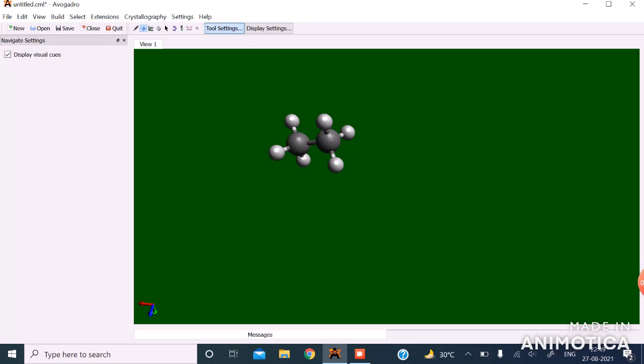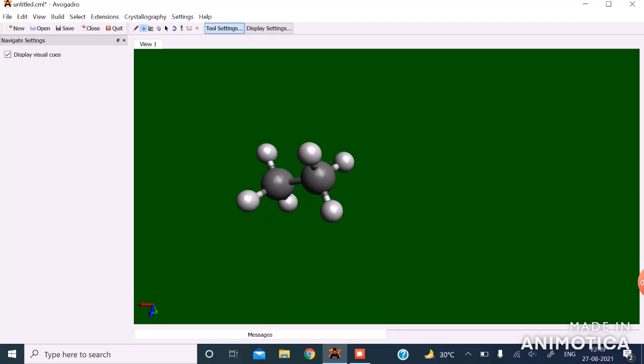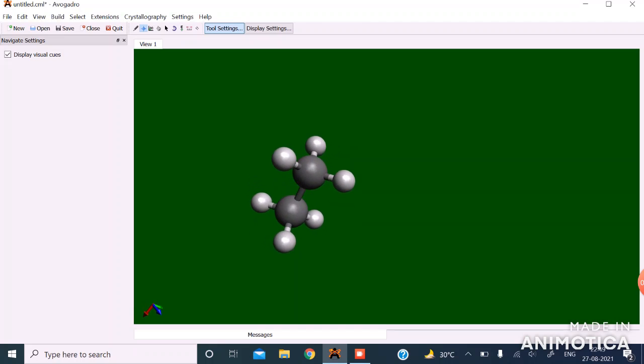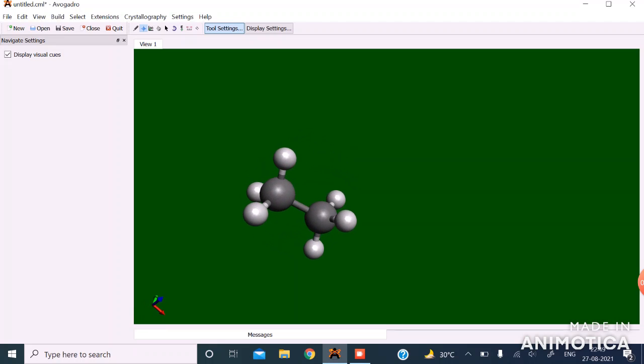Similarly, with the right arrow key it will rotate in the anti-clockwise direction. So these are basically the tools available with the navigation tool. Now, suppose I rotate a little bit more. Okay, now it is better.